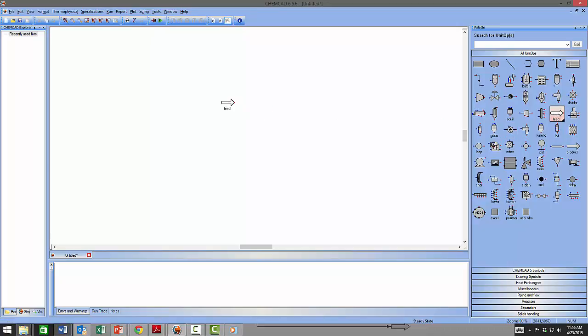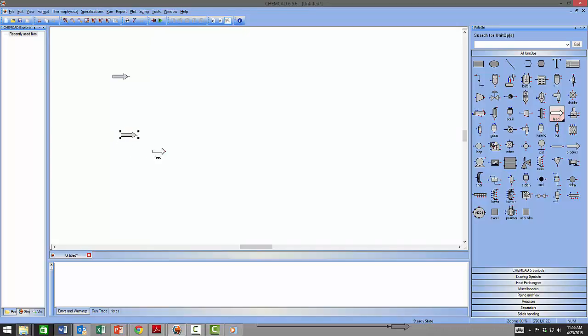As we bring the cursor onto the flowsheet window, you can see the selected type of unit op. You can click anywhere on the space to place the unit op at your desired place. We want to place the first one here and then the second one here.